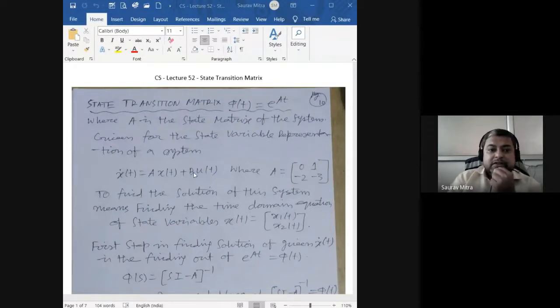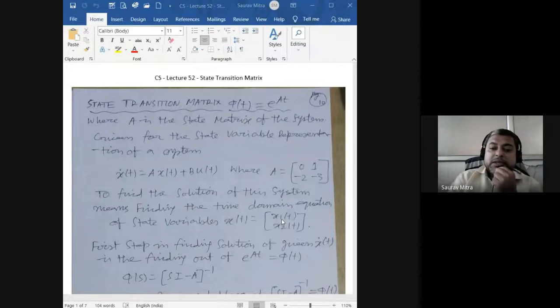Okay, so this thing is called xt. xt is nothing but x1t, x2t. In that case, it will be given as x1 0 and x2 0. So this matrix will be called x0, and this matrix will be called x1 0 and x2 0. That is the initial condition of the two variables x1 and x2.